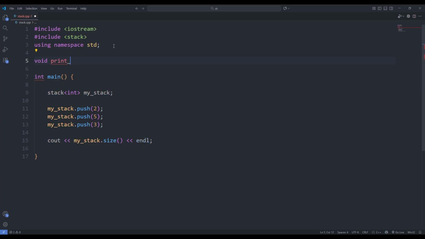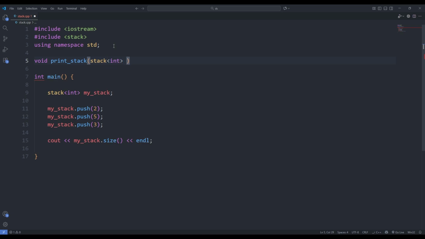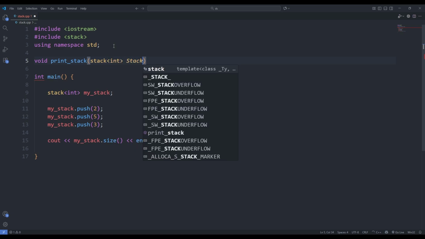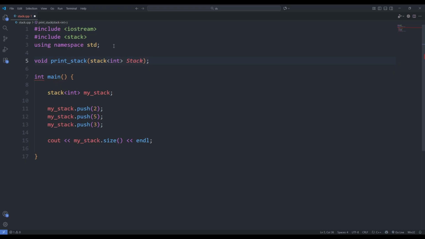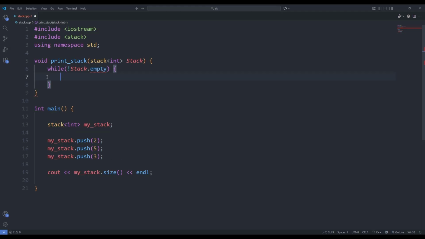We're just going to do print stack. All right, and we are going to pass in a stack for the parameter. So I'll just name this stack with a capital, because why not? All right, and so the way that we'll do this is we're actually going to use one of the functions that we just went over. We're going to check that the stack is not empty. So we're going to do stack.empty. So as long as this returns false, it will continue to run this while loop. All right, and I need to add the parameters, of course.